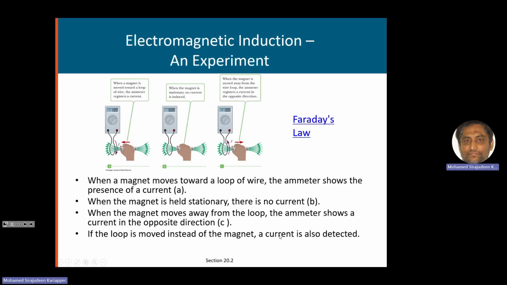Right, now I'm going to continue with this flux topic. We first saw that when the magnetic field is changing, we are going to have the induced EMF. But we then said it's actually the flux, not just the magnetic field. So to explain that, let me open this simulation, again in the same virtual lab.